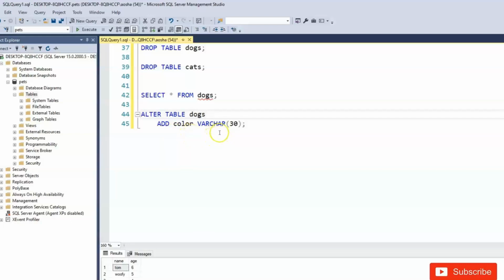What's the data type? We know color is going to be a character. The values will be text or characters, if you will. So that's a string data type, and we know we use varchar for string data types, right? So we have varchar, and then in parentheses, we include the total length of what the color can be. Well, I don't think there's any color that's up to 30 in the first place. Most colors might be under 10, but who knows? But we're setting it so that the maximum name that falls under this color column should not be more than 30 characters. So now we can go ahead and execute.